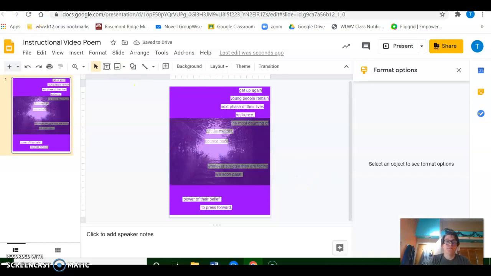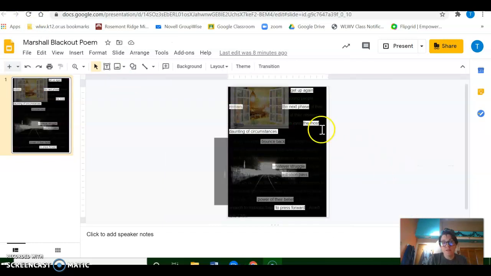So you can see in my final here that I added a few more pictures and played around with the transparency of this image as well, so you can see some of the words behind it, to kind of really make it seem layered and interesting. So you want at least 2 pictures and some words showing through. Not all the words have to come from the same piece of text, but the idea is that you are creating a piece of art here in the slides. And when you're done, you're going to take your whole slide, select it, press Control-C to copy it, and then paste it into our class presentation.